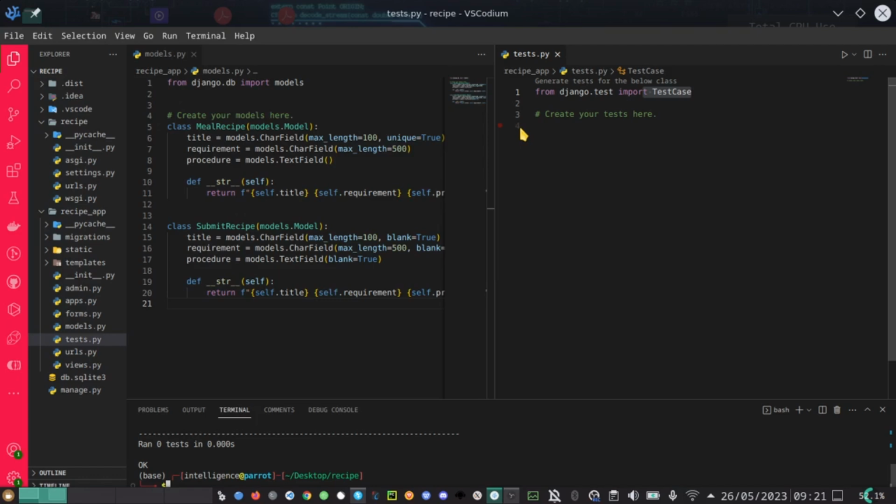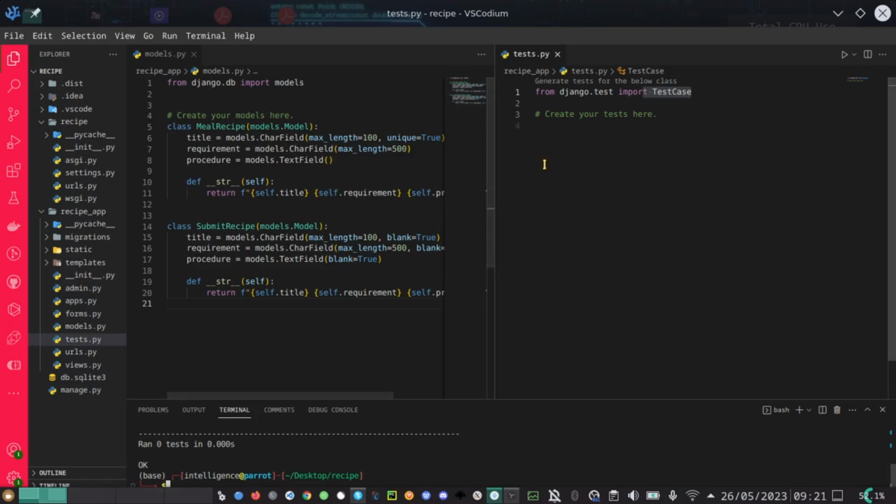The other thing is provision of documentation and examples. Tests therefore serve as living documentation and examples on how to use your code. When you write these tests clearly and descriptively, they provide insights into how different parts of your application should be used and what results to expect. They can act as a reference point for other developers interacting with your code.